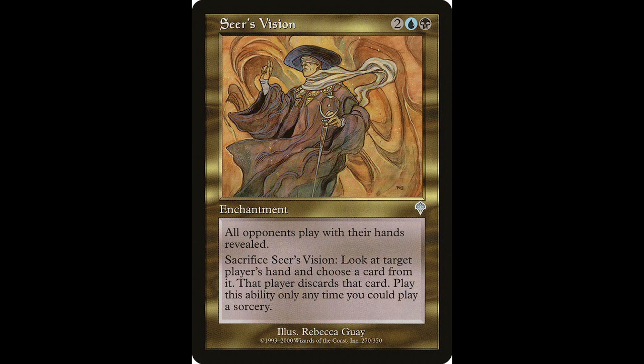Seer's Vision, blue-black. I don't know that symbol at all. Give me a moment. Invasion. Okay, so he's a wizard with a flowing scarf and a wide hat. He's blindfolded. That's a classic look of some certain types of oracle wizards.